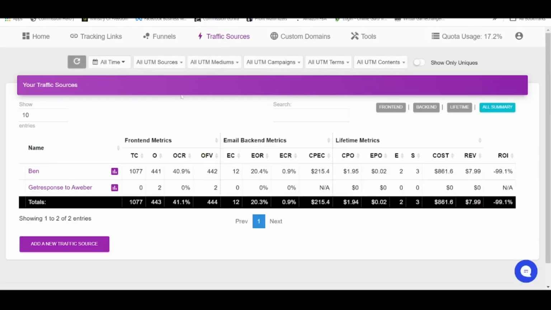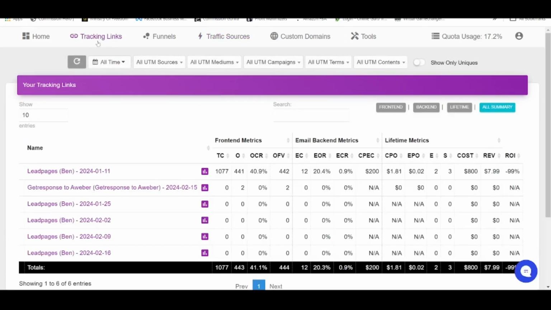Now, every time when you want to purchase certain solo ads, it's very important for you to add a new traffic source here. The reason is because you need to identify individual solo ad vendors' names and where exactly the source comes from. And another reason is if you don't add a new traffic source, it will not be possible for you to generate a tracking link.